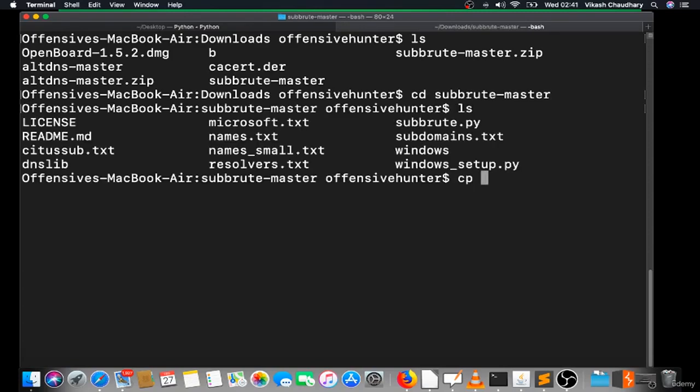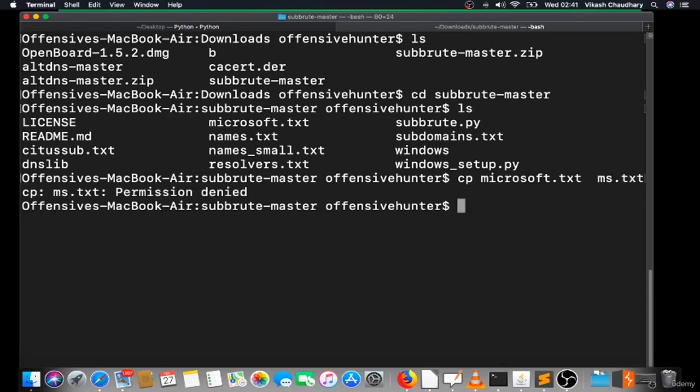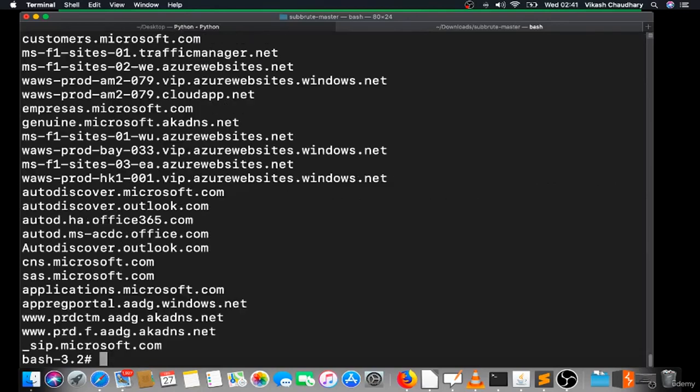I'll go cp microsoft.txt ms.txt, for example. Okay, I don't have permissions, okay, perfectly alright. Now I have a file ms.txt that has all the subdomains of Microsoft.